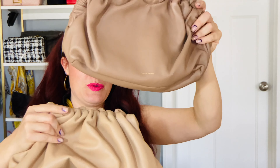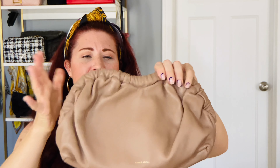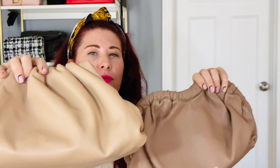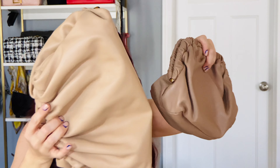I thought it'd be super fun to compare these two bags to see if I made the right choice getting the original, or if I should have just gotten the Cloud Bag. So let's compare these two beauties. The Bottega Veneta is in their classic nude color, and this is a similar nude but noticeably darker. I personally prefer the lighter color. The sizes are very similar — neither bag is stuffed. The Bottega holds its shape better, and it's bigger, poofier, and squishier than the Cloud Bag.